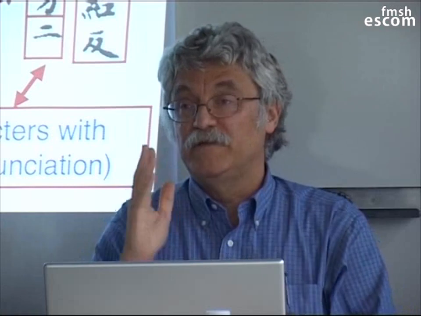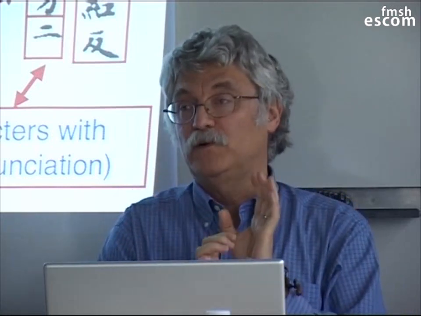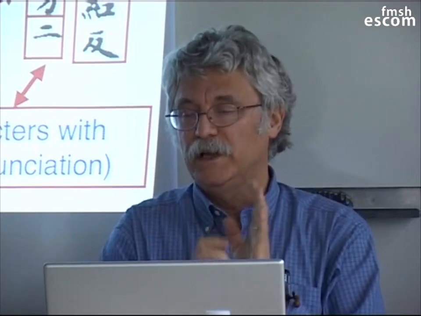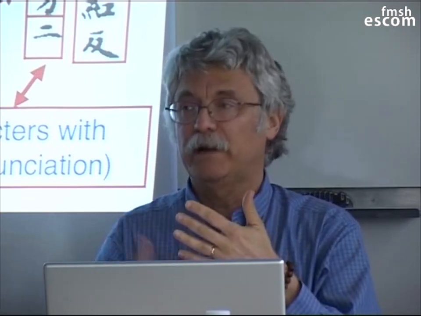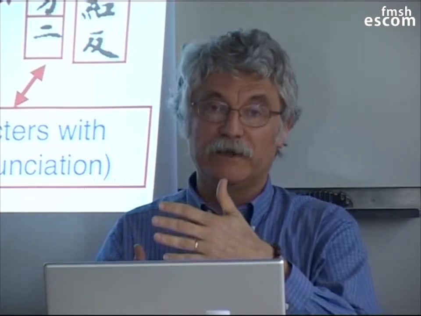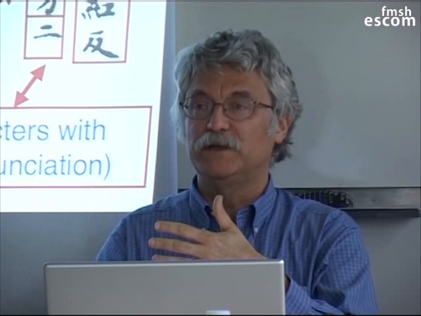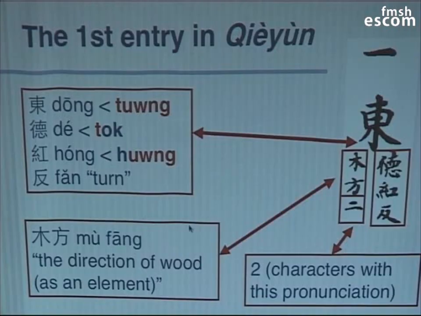And then here, at the end of the first character in the homophone group, there is a number which indicates how many characters there are in the group which have that same pronunciation. So if the little dividing line between the homonym groups isn't clear, you can usually count from this number and find out when another one begins.